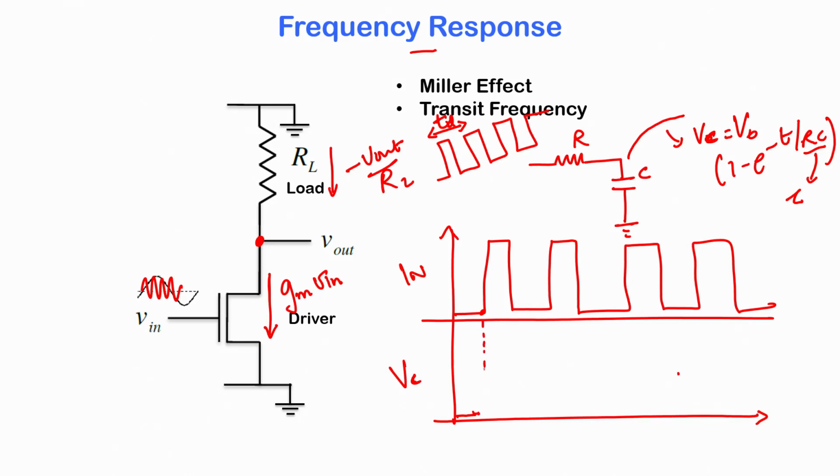So the moment the pulse came up, let us just draw these 3 nodes. Let us say the pulse went up, that is the input. The capacitor is going to start charging. It is going to charge to a certain point, and then the pulse dropped off, and now the capacitor is going to start discharging. You give it enough time, it is going to discharge, and then the pulse is started again, it is going to charge, and then it is going to discharge, and your behavior would look like this. And all this is your exponential functions.